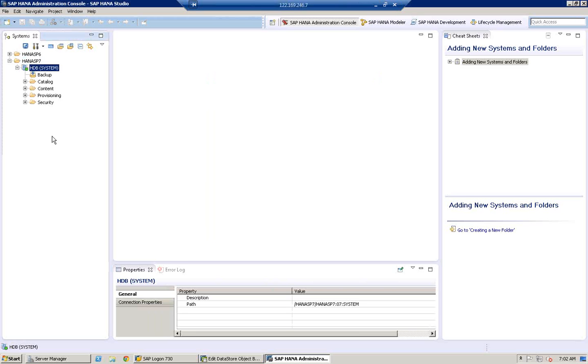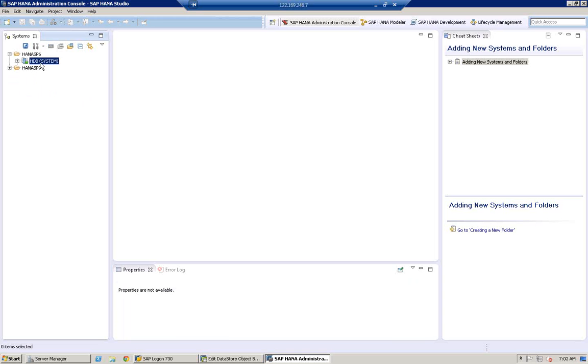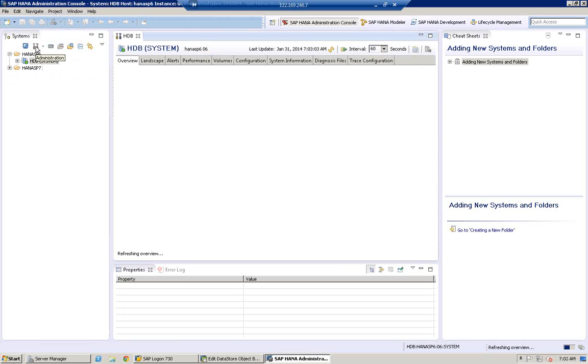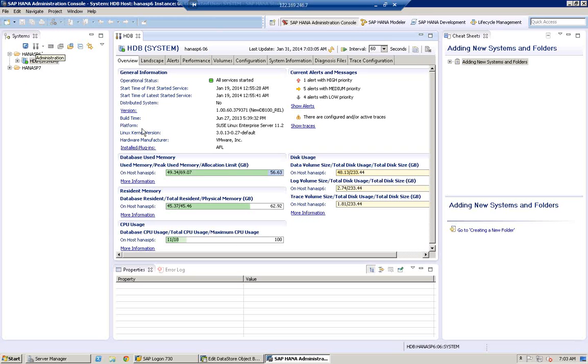Now I want to find out what is the version of this HANA, whether it's HANA 1.0 with support pack 6, HANA 1.0 with support pack 7. Place the cursor, click on the Admin tab, where you can find all the relevant information about HANA IMCE. In the Overview tab, now you can see HANA 1.0 6. This is HANA 1.0 with Service Pack 6.